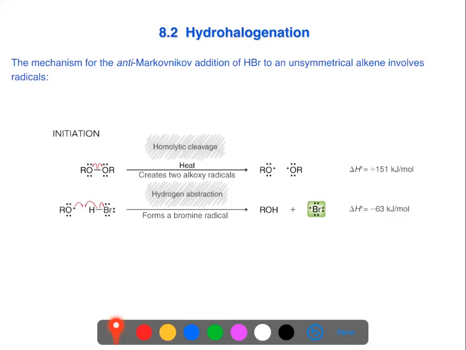Most of the reactions that we will look at involve the movement of two electrons at one time. But this is an example where we generate a radical species that contains a single electron on an atomic center and how it can interact with other reagents in our mixture. And so we see that this alkoxy radical is really the reactive species that reacts with HBr.